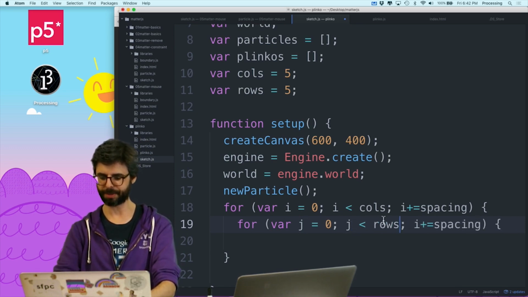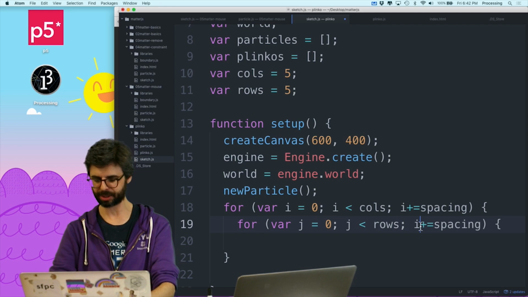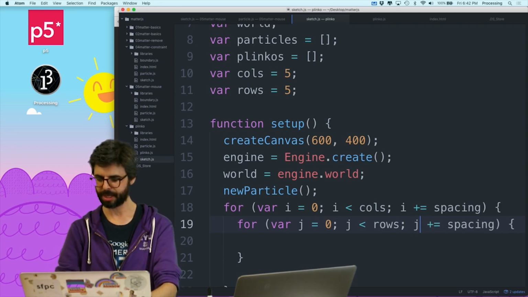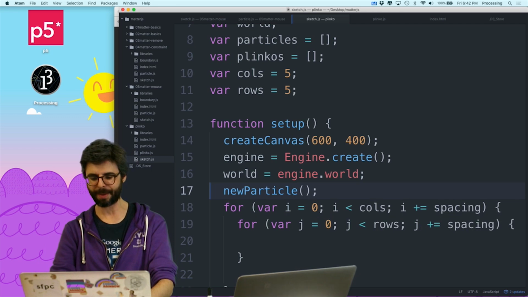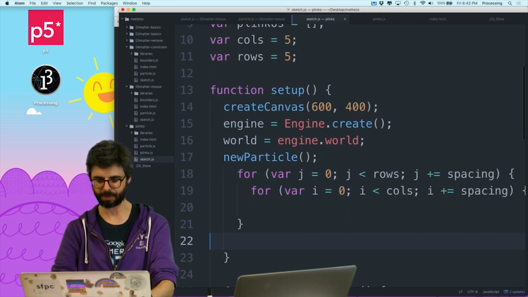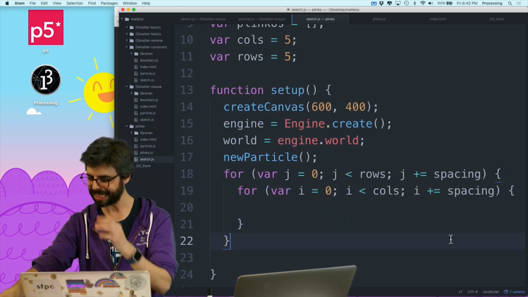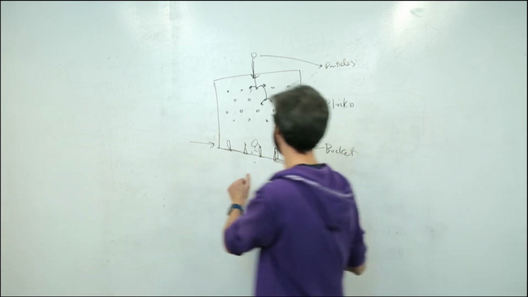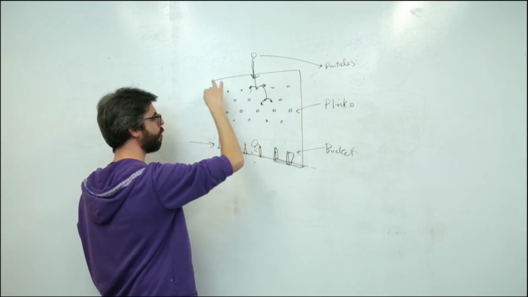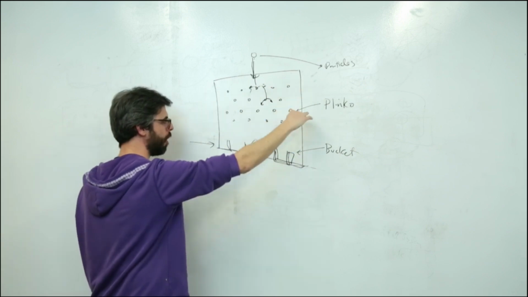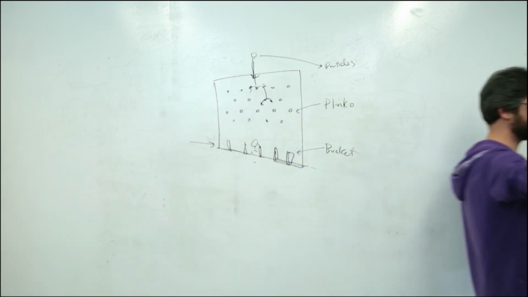And probably rows should be on the outside, actually. Well, whatever. I'm not so sure just yet. Because I is the x. So actually, I think the way I'm going to think about this is to put I on the inner part of the loop. So I'm doing a nested loop, right? Because I want to say, set all of these, then go down here and set all of these. So for every row, do all the columns. Next row, do all the columns. Or for every y, do all the x's.